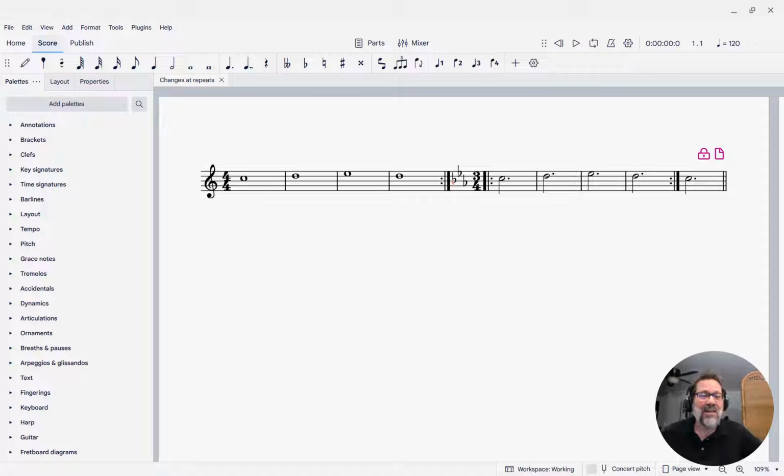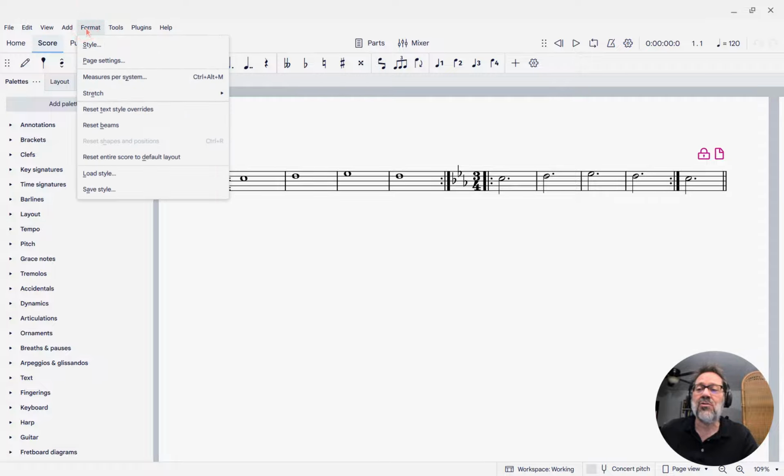However, a lot of older music does not follow that standard. A lot of older music will go ahead and put the changes after the start repeat. It'll put the C minor and the 3/4 after the start repeat. Not as good because it implies that you're changing key and changing time signature twice, but it is how older scores used to do it. And if you want to reproduce that look, MuseScore 4.6 now has a way of doing that.